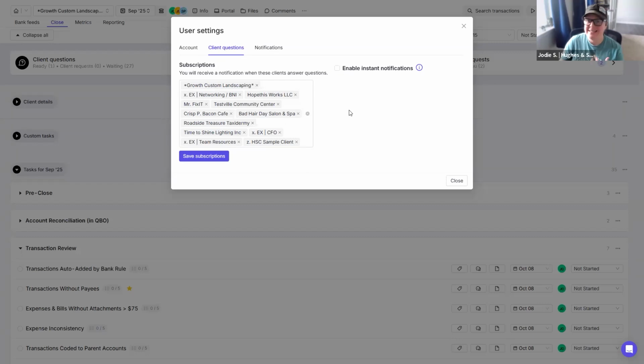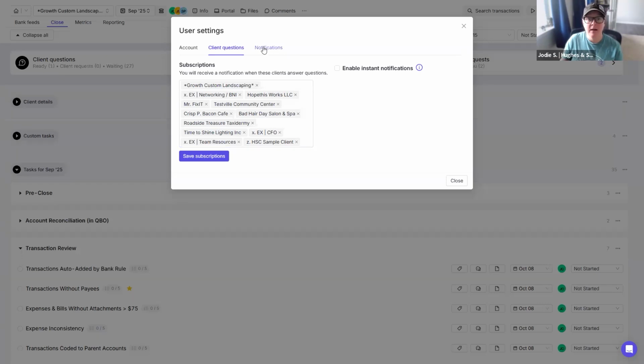Coming through. This does not include the uploads. So that's where we need Keeper to add in the space to bulk the client uploads or have that as part of this. But this will at least be the space to come to see, are you getting the notifications for the correct clients, or are you receiving notifications for clients that you no longer need to have? Or are you missing any clients that you should be getting notifications for? So user settings, client questions, this is going to show you who you're subscribed to for when clients answer questions or respond.